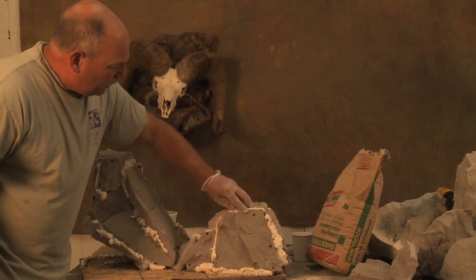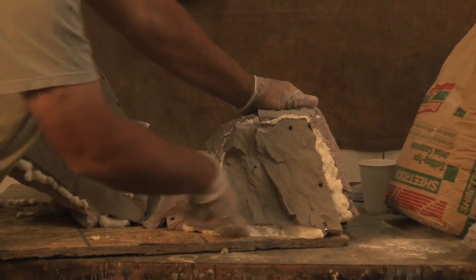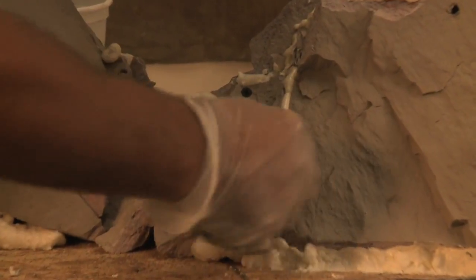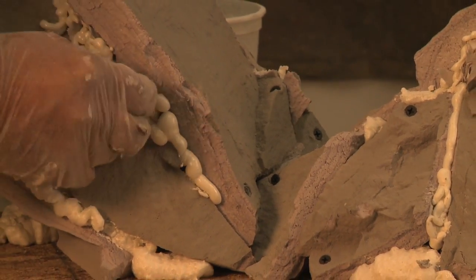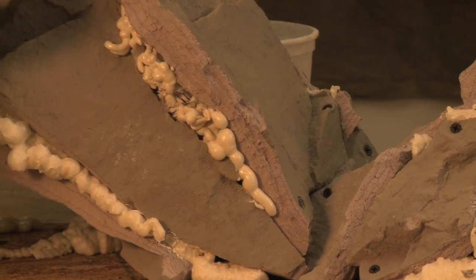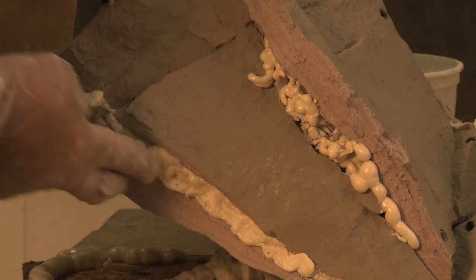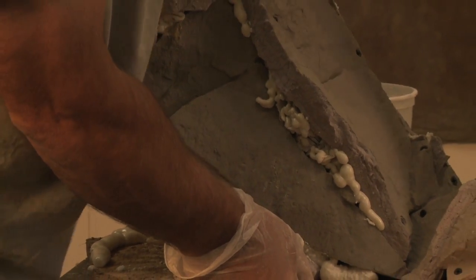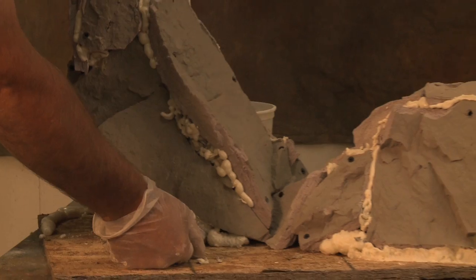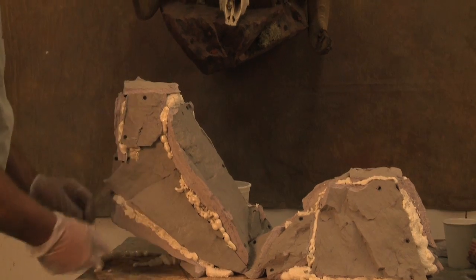So this is set for a few minutes, and we're just going to kind of push it in, flatten it out a little bit. It's not imperative to do this. If it sets up all the way, this is fairly set in here, you can actually come through with a knife and break it off or carve it off. It's very, very carvable. So if it was something that you had to leave overnight, it's not a big deal. You can come back through and carve it, or just break it off. When you break it off and carve it off, it comes off and creates a rough edge.